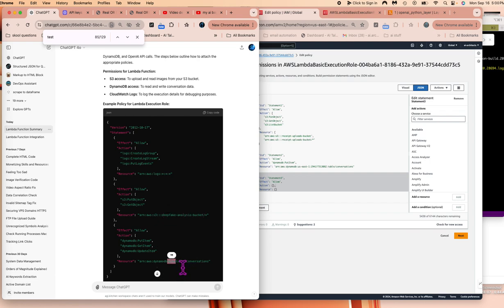And it has these asterisks, so I don't want to use those because I don't want to give it access to tables that don't exist, because I don't know if AWS will somehow find a way to create tables that I didn't intend to create and then bill me for those tables. So I'm going to stay away from the asterisks in this section. There are sections where I do use the asterisks because I'm really clear on the policy definitions.